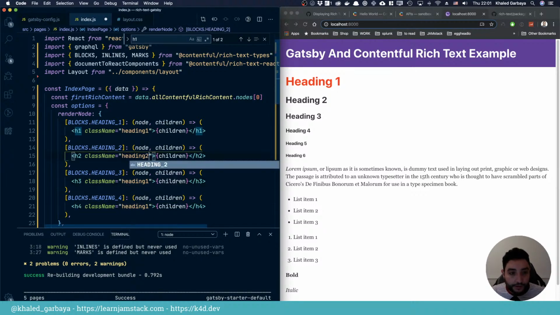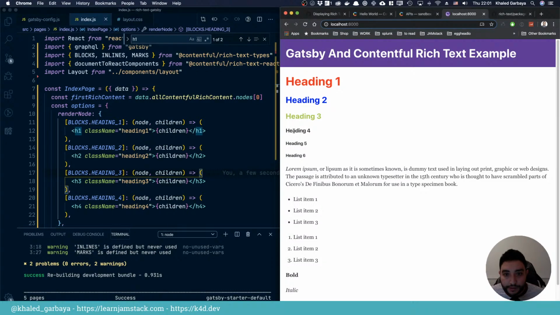And here's the heading 2, heading 3, heading 4. Hit save. You can see here I applied the colors to all these different elements.